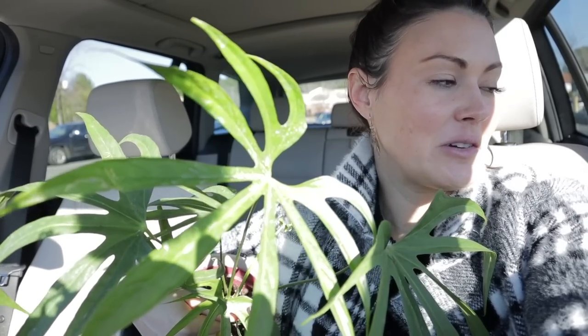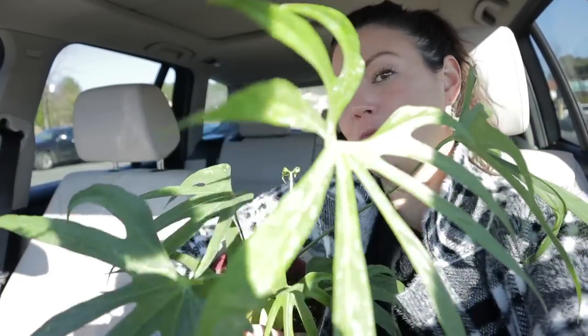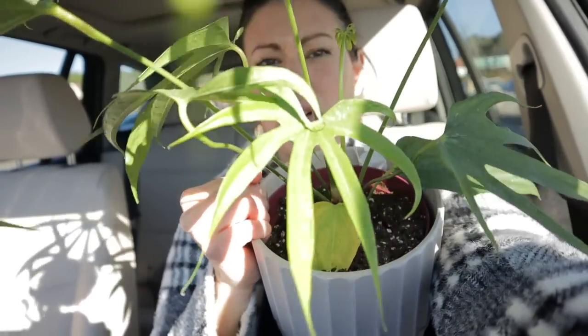The guy that was checking me out goes, 'that looks like a pot plant,' and I looked at it and I was like, I guess it does look like it a little bit, because this is one of the more adult forms and one of the larger ones that I've found. And so for the huge plant and the pot it was $22 — which to me is a steal. They had Brantianums, they had Perus. The plant that I was looking at when the explosion happened was a curly lipstick plant, and I've been wanting one of those. Oh well, maybe I'll go back and get it another day. I'm really into lipstick plants right now — I just got a black pagoda, and I really love lipstick plants. They're so awesome. But this anthurium fingers is fabulous.